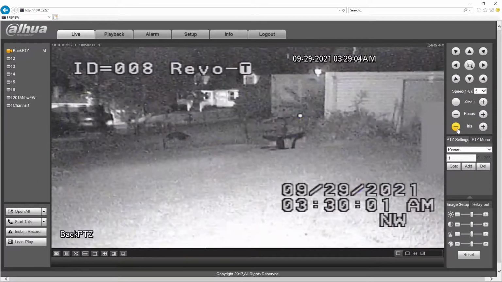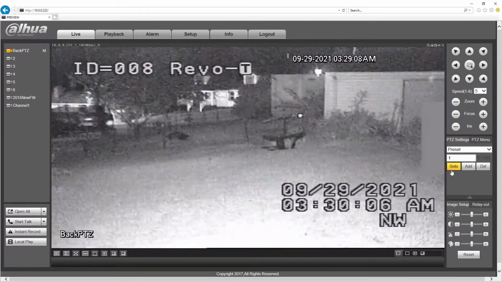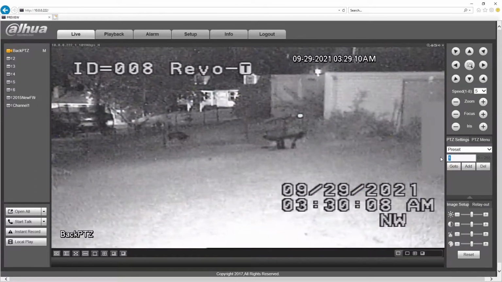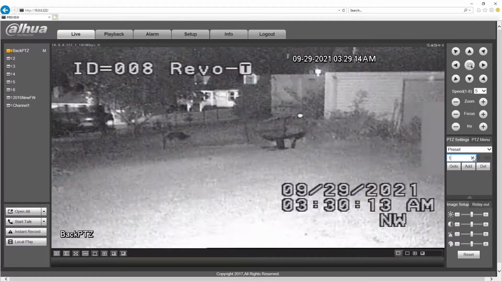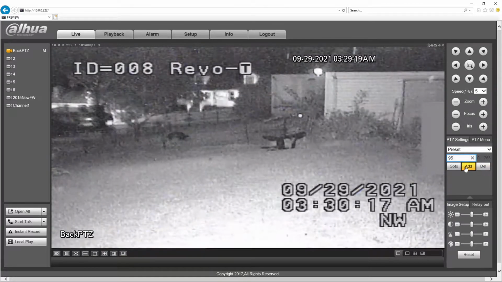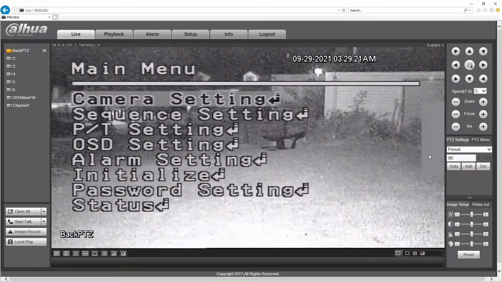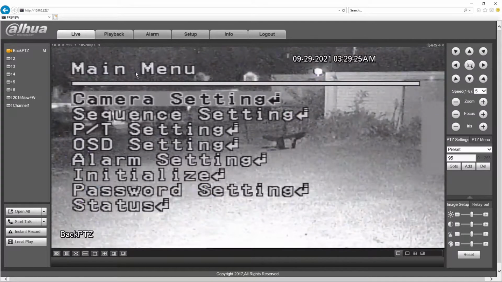No, not that. Okay, so to get into it, I've got so many cameras, they're kind of difficult to remember. Okay, yeah, let's try this one. It's either go to or add. I'm going to assume add. Yeah. Okay.